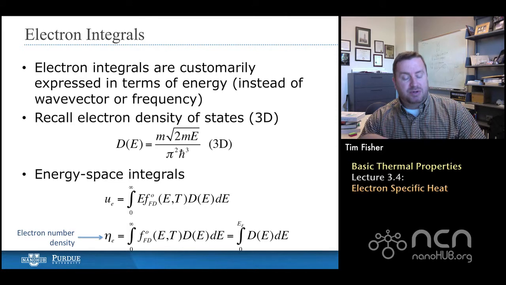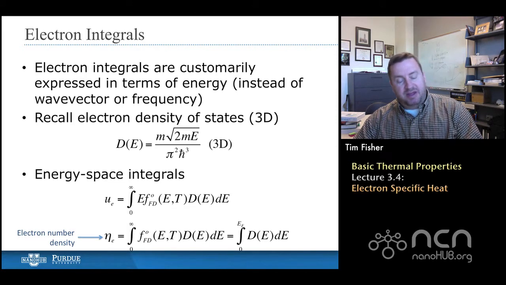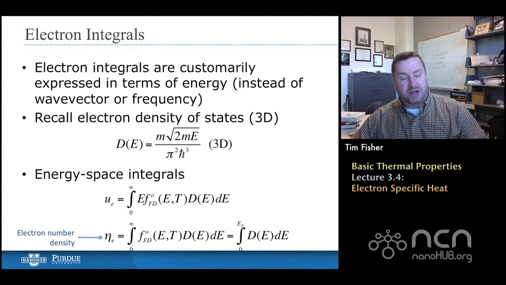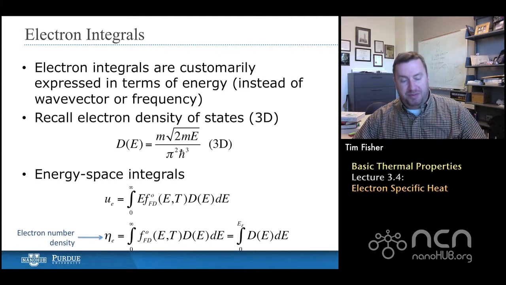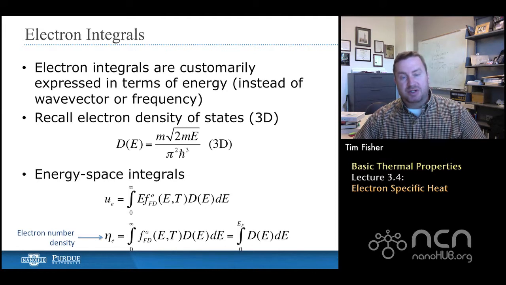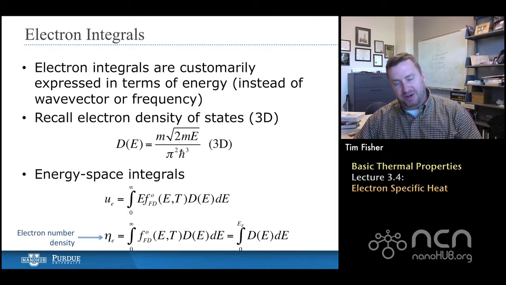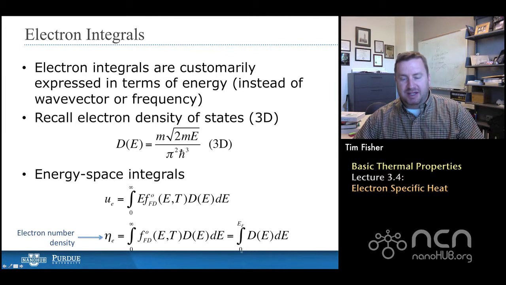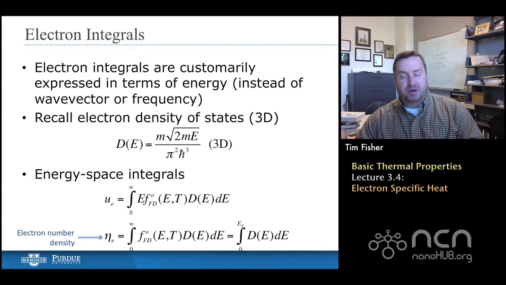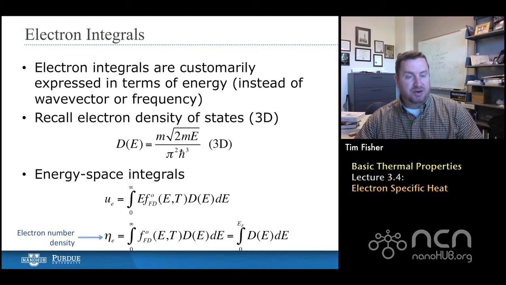The other thing, if we take a similar integral, but we take the energy out of it, we just integrate over the distribution function multiplied by the density of states, then we'll get the electron number density, which will show up in many of our calculations later. And in fact, that electron number density can be calculated very easily because the electron number doesn't change. And because of that, we could assume that if we just wanted to count electrons, we could take a zero Kelvin case, in which case the Fermi-Dirac function is just a step function, a downward step function. And that just means that the integral from zero to infinity can be converted to an integral from zero to the Fermi energy, that's E sub f. And that integrand then is only the density of states because the distribution function is one or zero. And it's one for energies between zero and the Fermi energy, and it's zero for any energies higher than that.